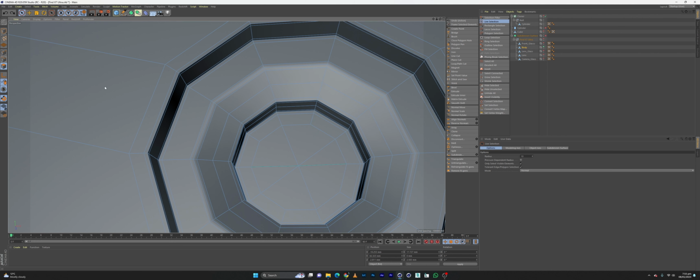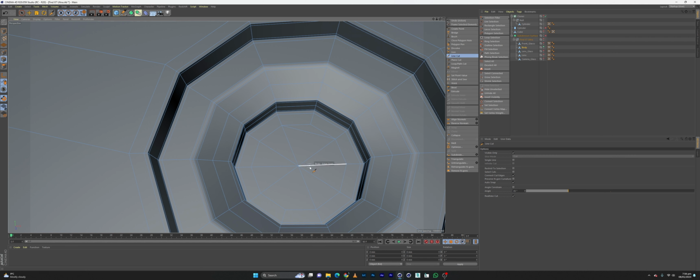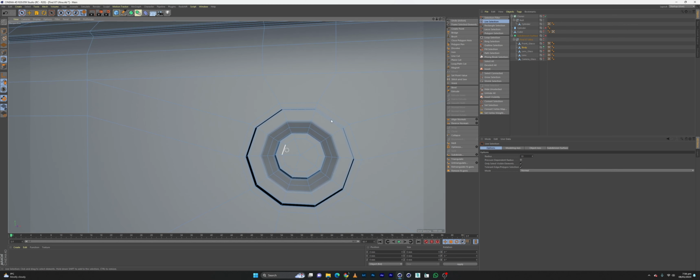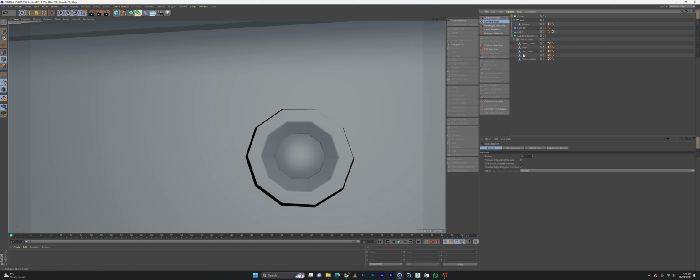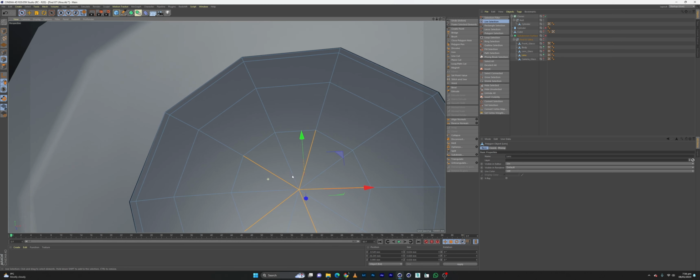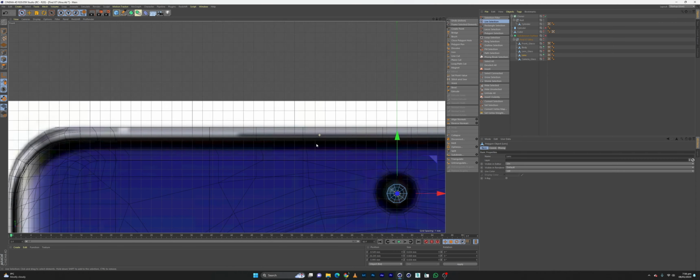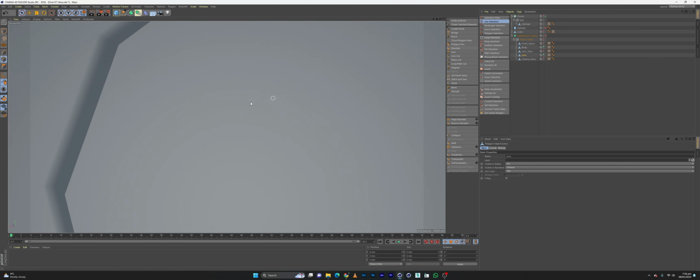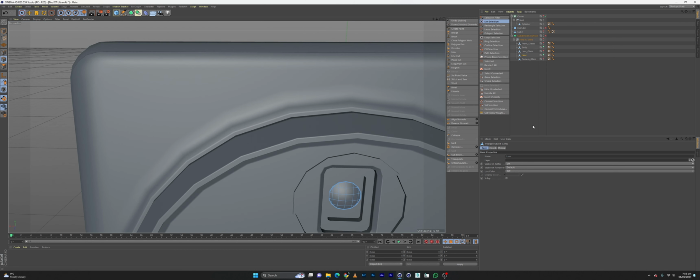Okay, now what I can do is triangulate. And let's make it like this. Okay, that's better. And where is our lens? We have to do the same thing here, because we don't need a pole here. Okay, that's better.